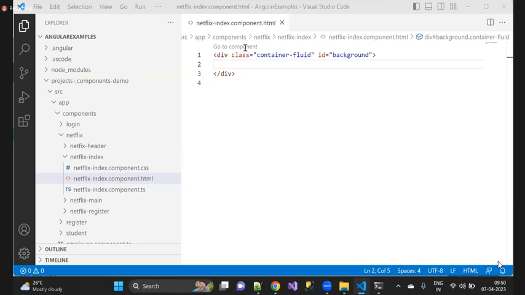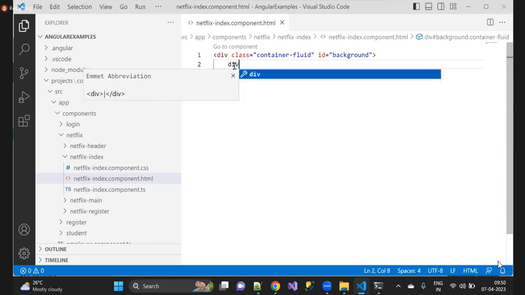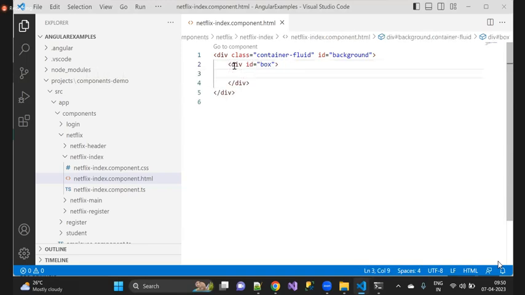Very good. Now you can see I used a container here. So that is the one. And after that, let me use a div, and I'm giving the ID as box.